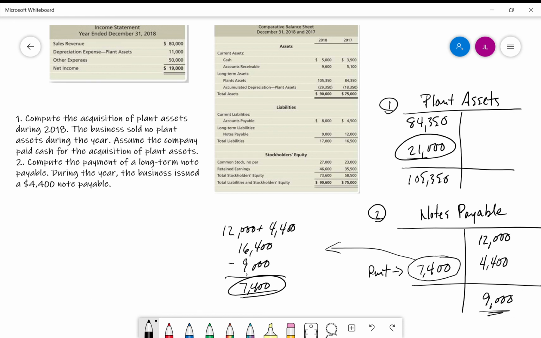So when we look at cash flows from financing activities in this case, what we'll see is a cash outflow of $7,400 for notes payable. So investing and financing aren't that difficult. We just have to do a little detective work for them. But again, this is a little introductory. We'll have some more later on, more intricate forms of cash flows.